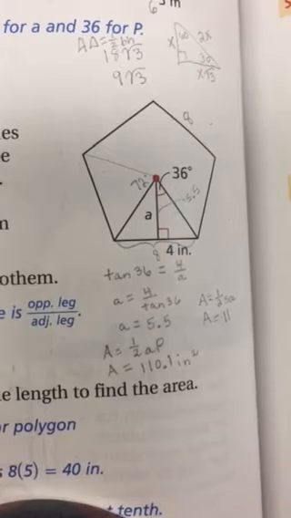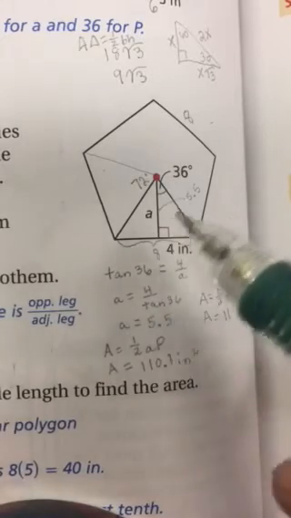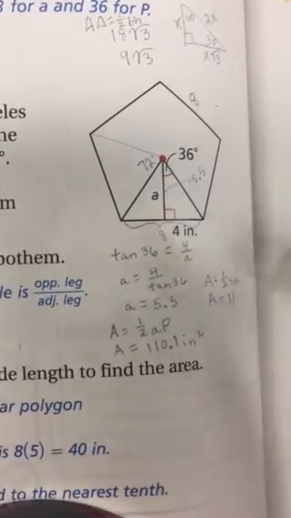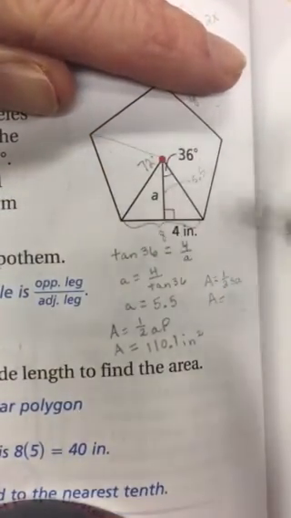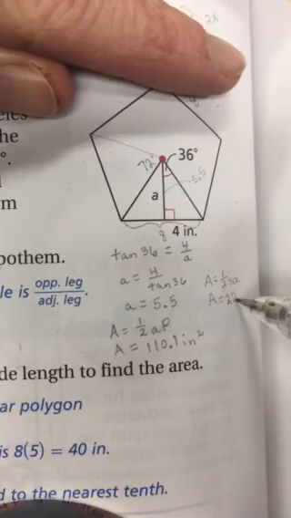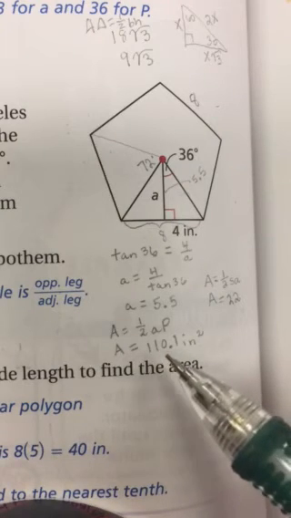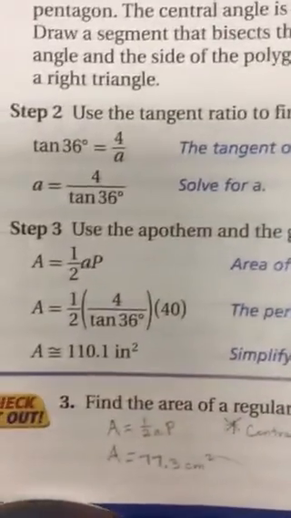I'm saying the apothem, which is 5.5, times the base, which is 8, equals 44, divided by 2 to get the area of this triangle, and that is going to be 22. And when we multiply that times 5 triangles, we're going to get 110. Don't know why I have an 11 right here. That should be a 22. So I apologize for that. And when we multiply that by the 5 triangles, we get our area of the whole polygon, which is 110 square inches. All right, I hope that helps.